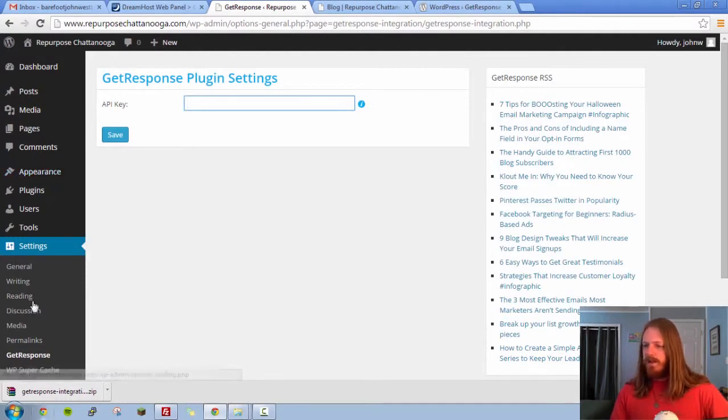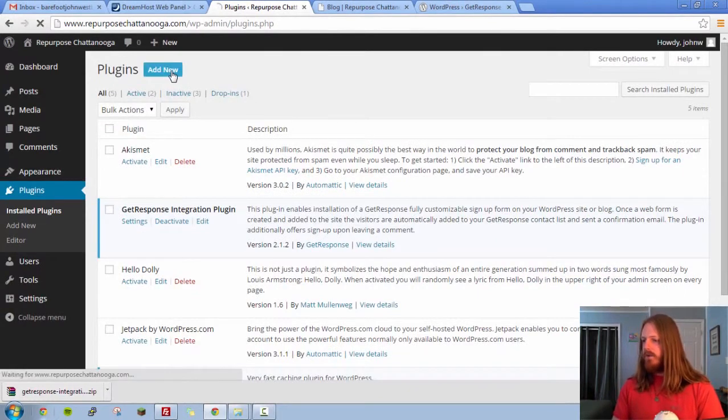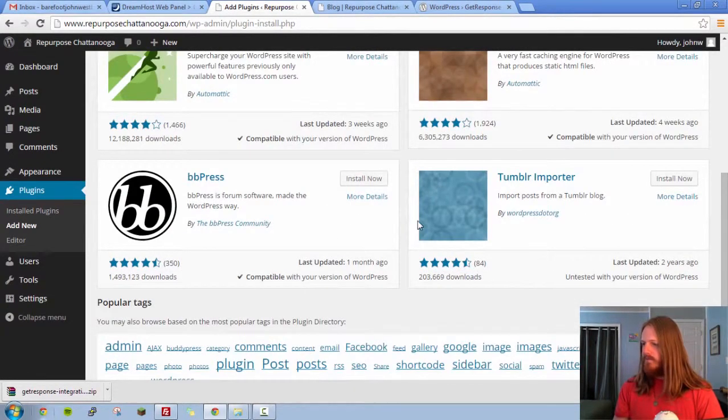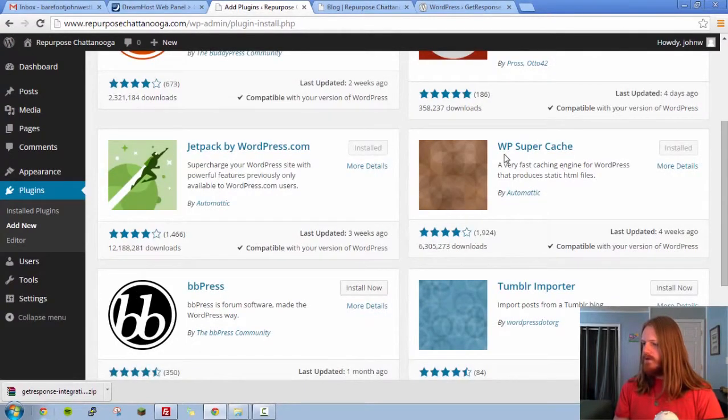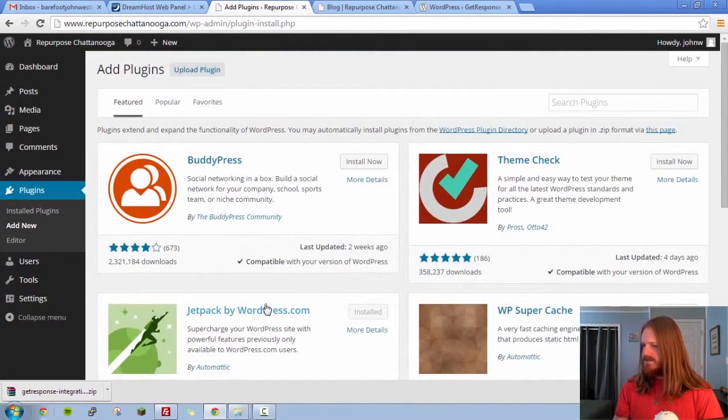So let's look for one more plugin, and I'm actually going to go back to the plugins screen, and we're going to click Add New. And much like the themes, when you go to add a new theme, they give you a directory of some of these, and you can see they have a few here listed. Let's just look through what we have here. So we already did the Super Cache, Jetpack. It says supercharge your WordPress site with powerful tools. So let's just see what else they have.